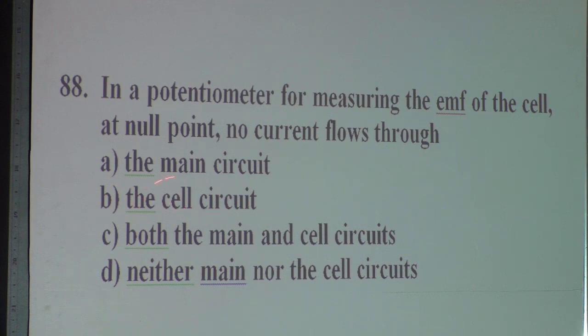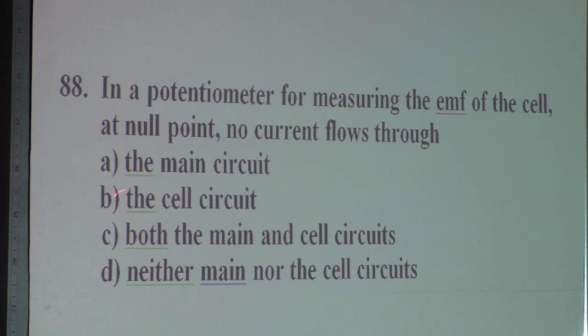So no current flows through the experimental cell. You know, the galvanometer shows 0 reading. That is what we say. Balanced, that potentiometer is balanced, means no current is shown by the galvanometer. Galvanometer is connected in series with the experimental cell, so no current flows to the experimental cell. And that is the speciality of this potentiometer. It doesn't draw any current from the cell.